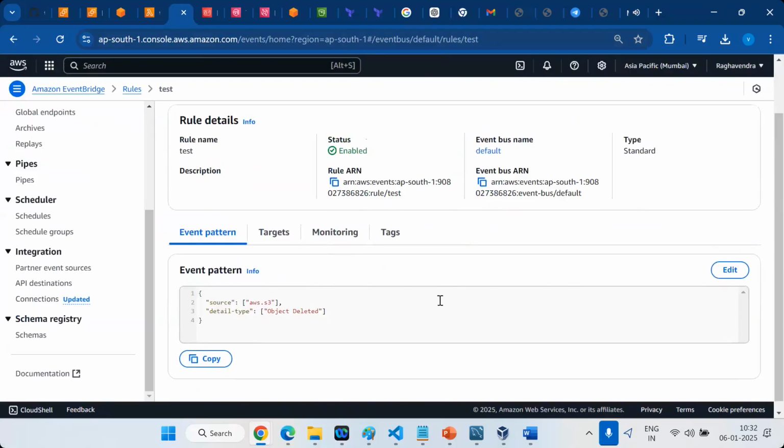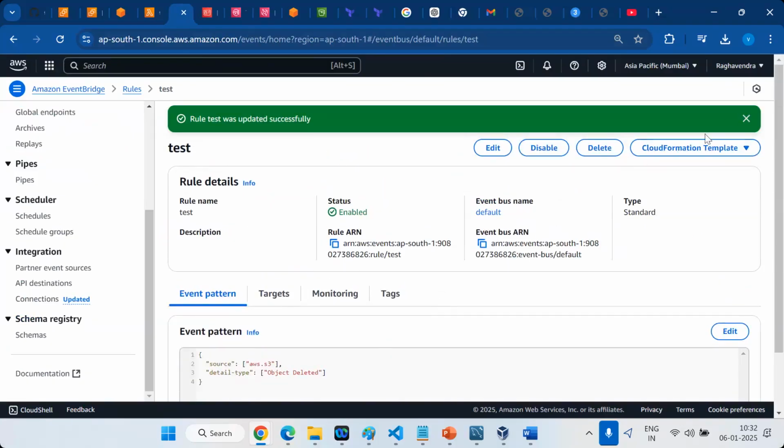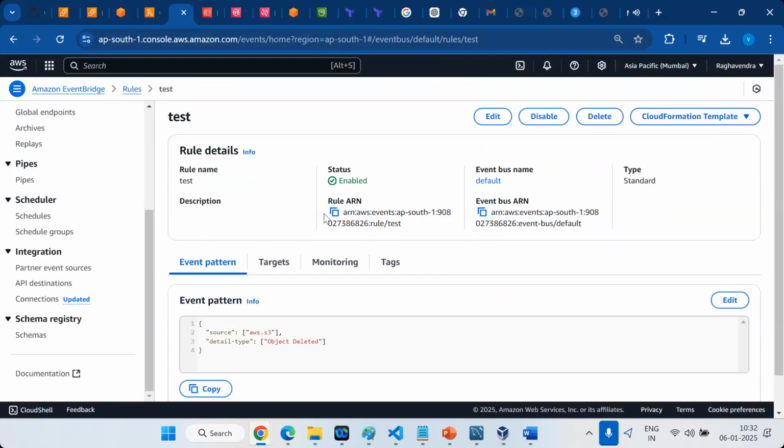Rule ARN. Okay, just try at your end and let me know tomorrow whether it is working or not, maybe permissions are missing.